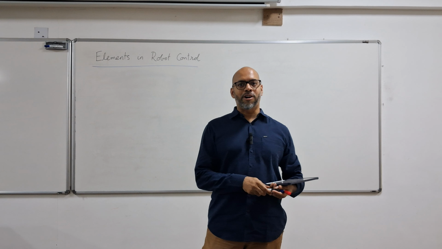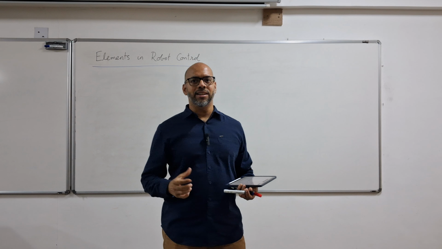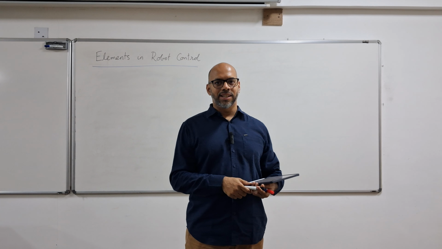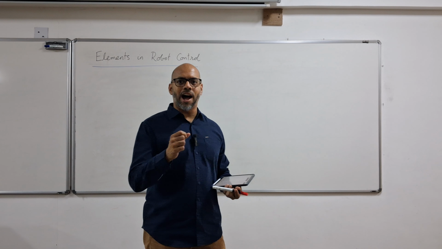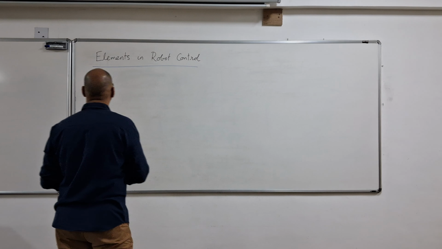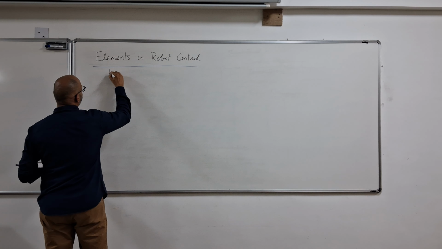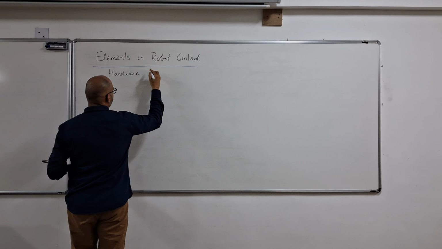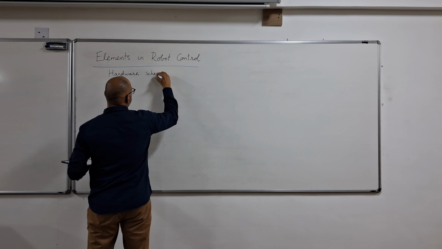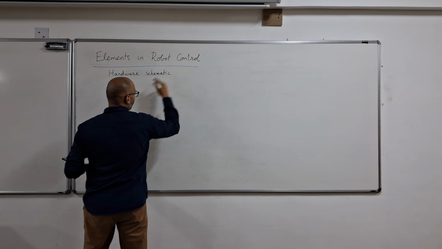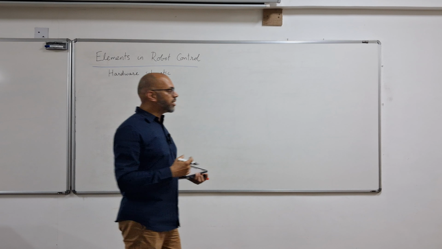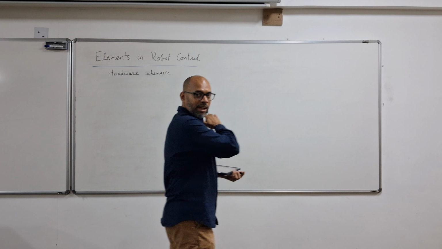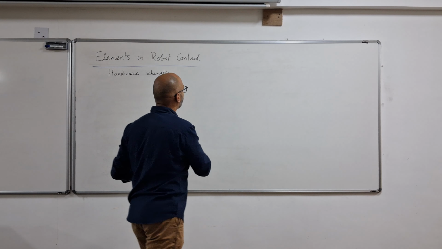We already talked about how conceptually a robot level or higher level control happens. But now let's look at some of the hardware elements that are needed. So let's do a hardware schematic showing some of these key elements. And before I draw the diagram, let me make a list of some of the most typical components used in hardware control for a robot.